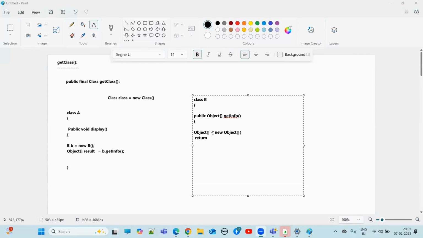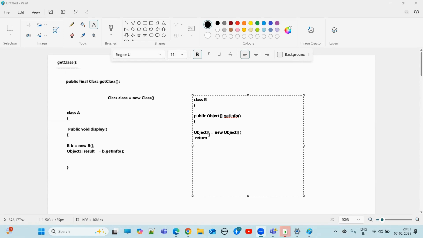What kind of object elements can I store in the object array? I can store objects of the Object class directly, or else any of its child class objects also.